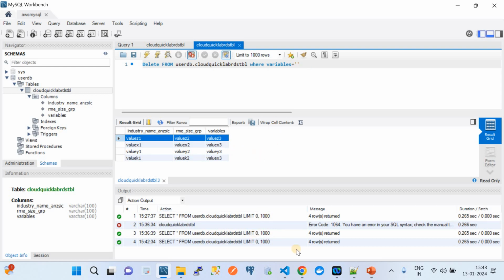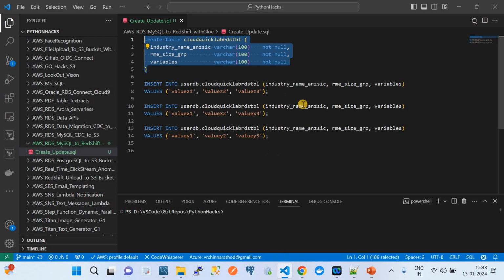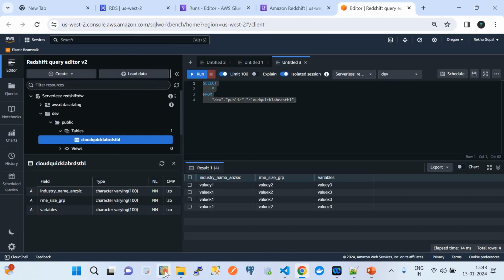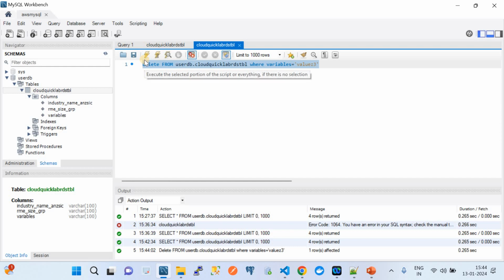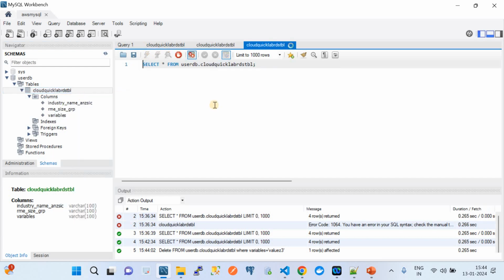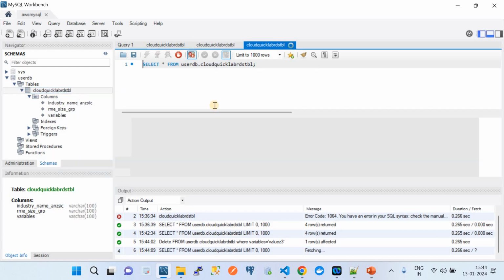Yeah, so this is value z3, so I'm going to copy that value z3, and I'm running a query in the source side so that I can delete the record. All right, looks like it is done. Now let's rerun the select from that particular table, and let's see how many rows are there now.